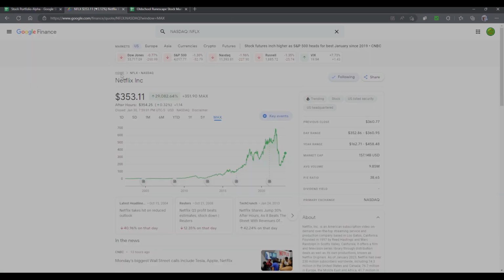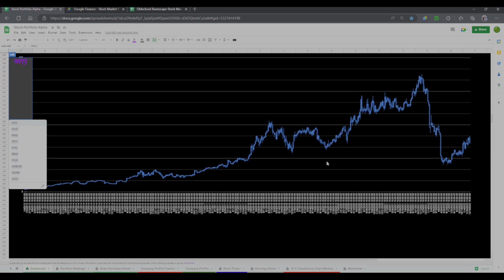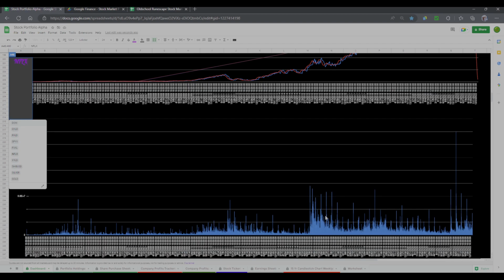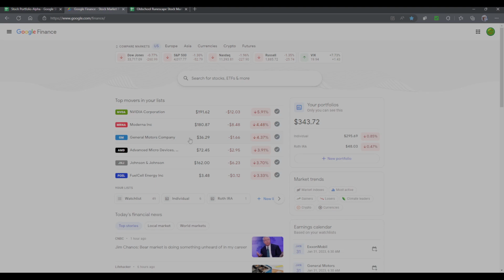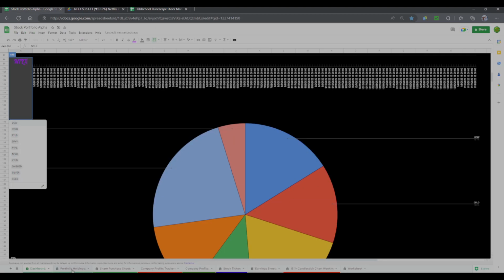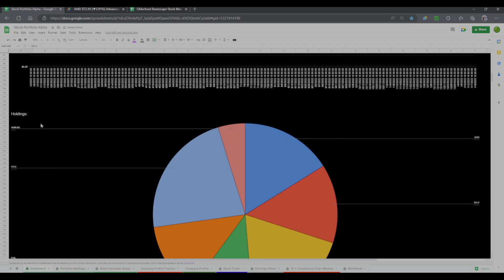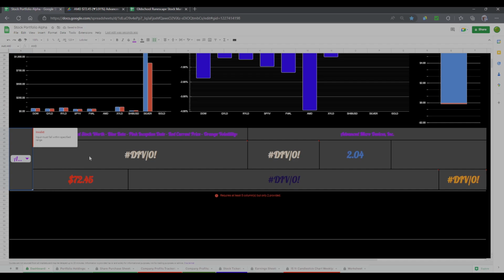Let me see if I can show you guys one other stock. Also, I have some more information about the stocks, like how much is being sold throughout the history of the stock being opened on the market. But yeah, let's see here. Let's do AMD. NASDAQ. I don't think I did AMD yet. Well, I did earlier, but I don't think I did it on this video. Did Apple. AMD, Advanced Micro Devices.